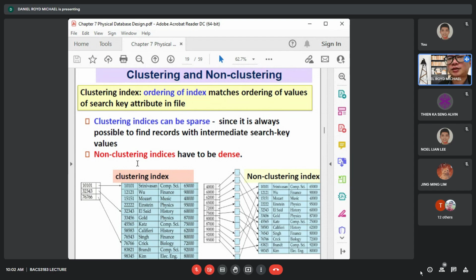And non-clustering indexes have to be dense. Clustering, sparse; non-clustering, dense. This is the clustering index, because we look at the cluster: 1010, 32343, 34243, 76766. So the non-clustering index will be like this way.